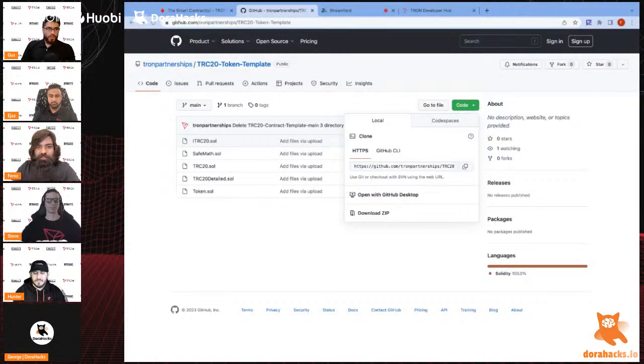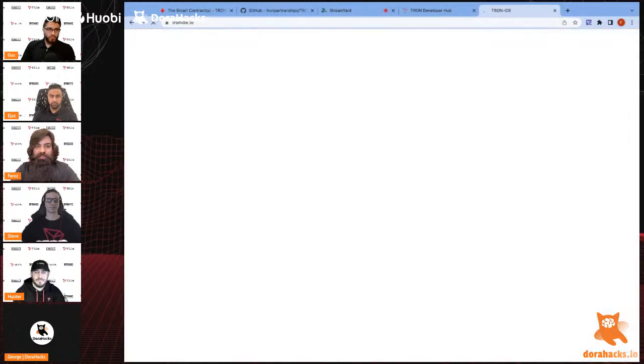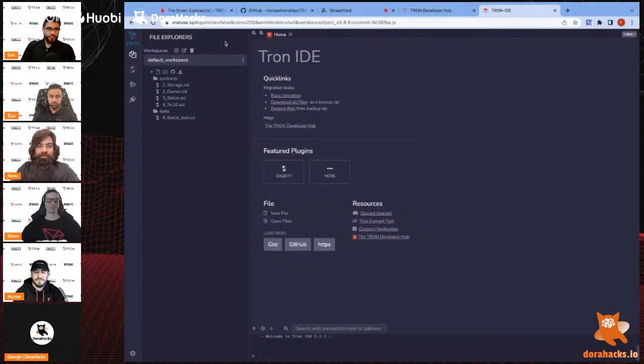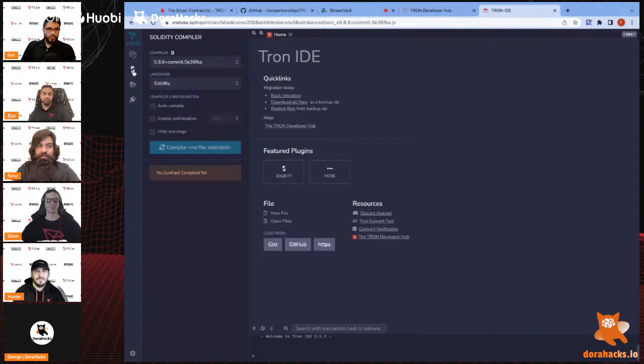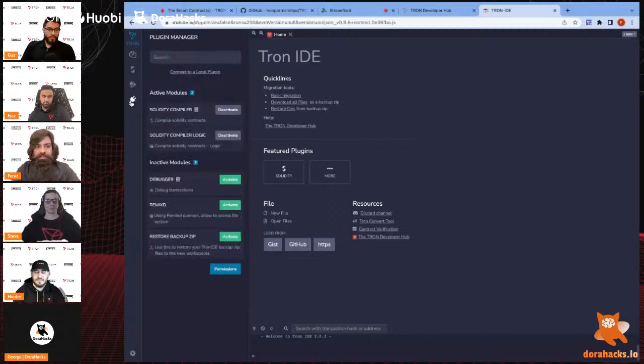Now, as Ijas mentioned a little bit earlier, we're going to be using the TRON IDE development. IDE stands for Integrated Development Environment. So we've basically taken Remix, which was a very easy to use dashboard to be able to launch smart contracts on a traditional EVM network, and we've kind of forked a similar page to allow you to do the same things, the same functionality. You can create or edit smart contracts within this platform. You can compile, you can deploy directly either to a virtual machine, like an internal virtual machine on your hardware, or you can inject it directly into the TRON blockchain based on which one you're connected to. And we'll get into that in just a second as we're deploying our test smart contract.